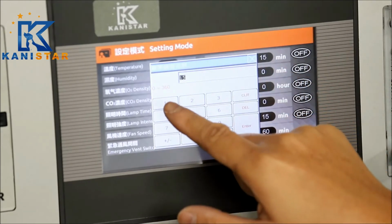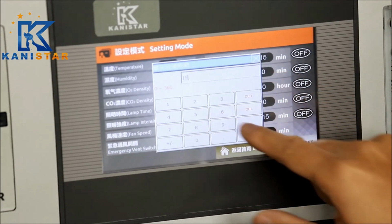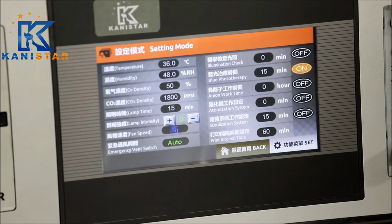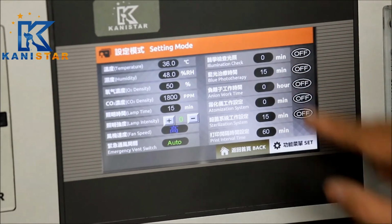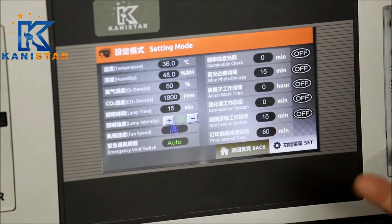We can set the time from 0 to 360, say 15 minutes, put it in. And put it up. Now you can see the blue ray. Let's turn it off. For the negative ion function, that's going to help the purification of the internal ventilation air.